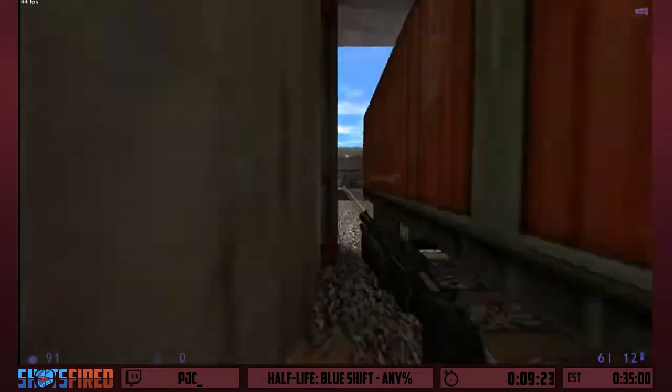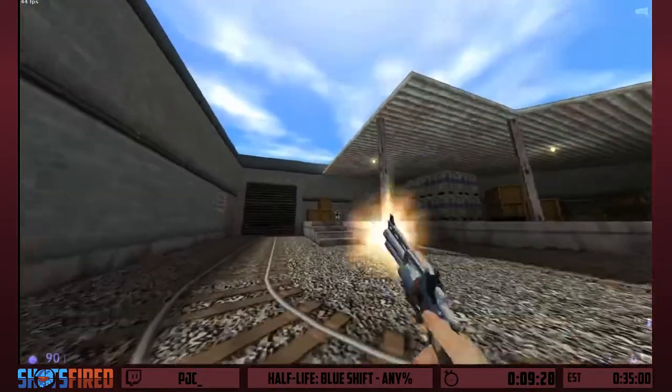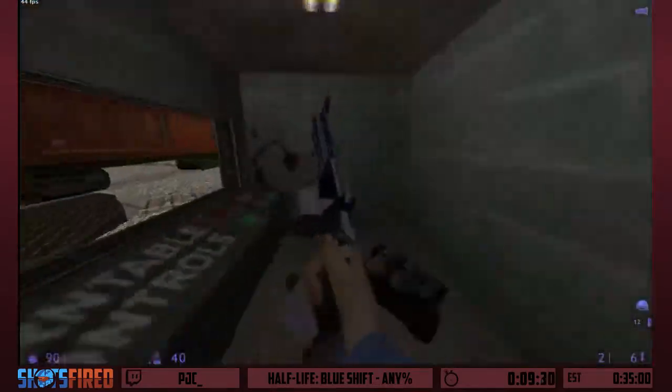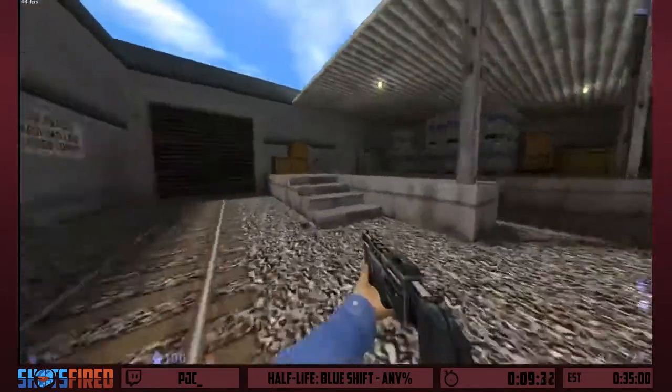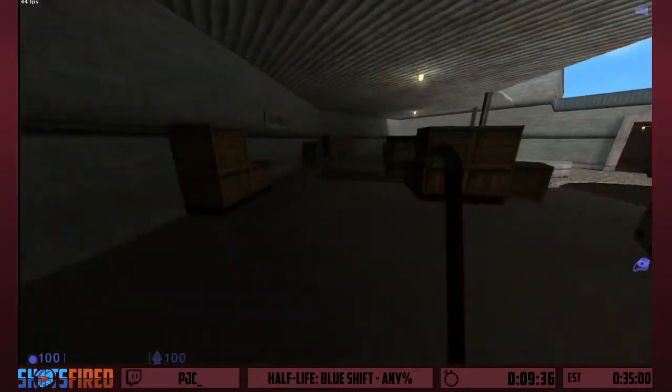And now we're coming up to our next interactive wait around. So while we're waiting for this train to approach, we're just going to pick up some useful items like some health, some grenades, some armor.